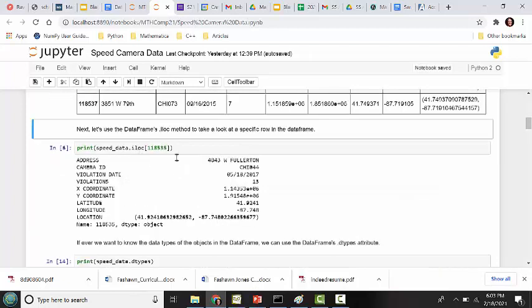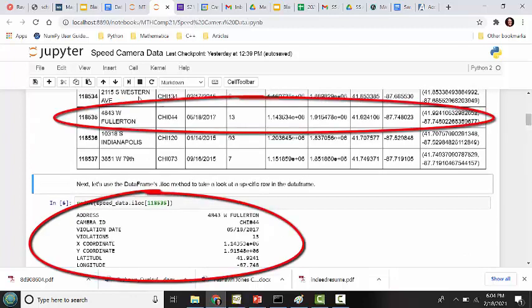We also saw some notation for how to access just a single row in a data frame, and that was to call the DataFrame's iloc method, which stands for index location. So we use the name of the data frame followed by the dot, the name of the method, iloc, and then here we're actually accessing a particular row. So just like we would access the element of a list, we use those square brackets, and then we put the row number we wish to see in between those square brackets. When we print the 118,535th entry of the data frame to the screen, we see that it matches this row that we have right here.